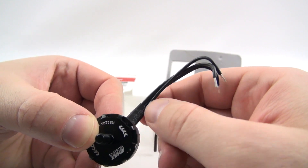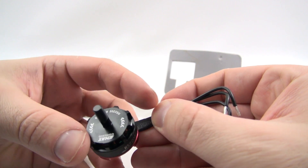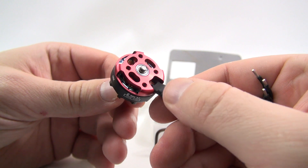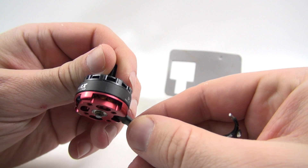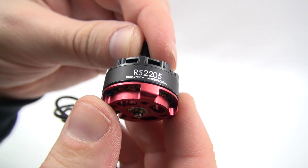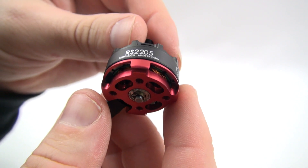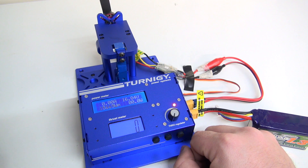Before these go on the bench, you can see that these come in clockwise and counterclockwise, just like the rest of the E-MAX motors. You can tell these are the RS simply by the red bottoms on them — these were the ones I was supposed to test a couple of weeks back when E-MAX sent me the MT versions instead. I've pulled, poked, and prodded on these and the build quality seems really high. They also look very smart — people are certainly going to notice these on your quad.